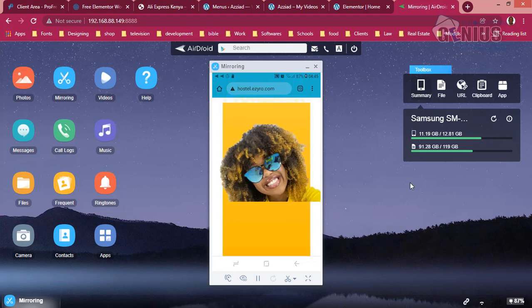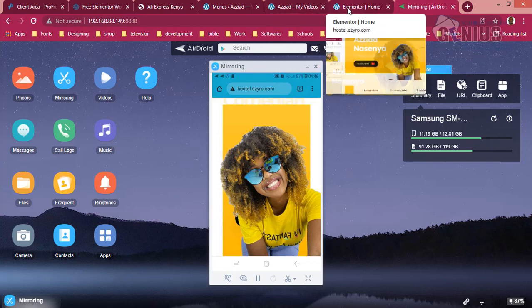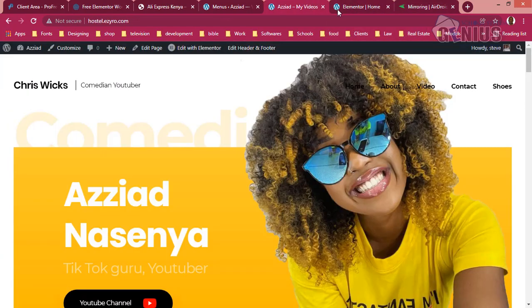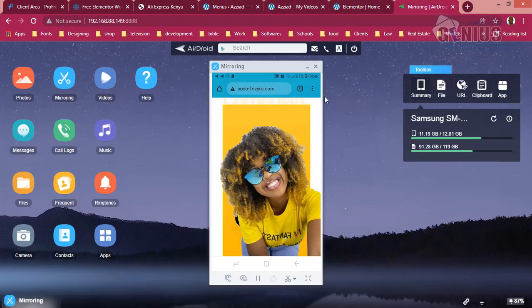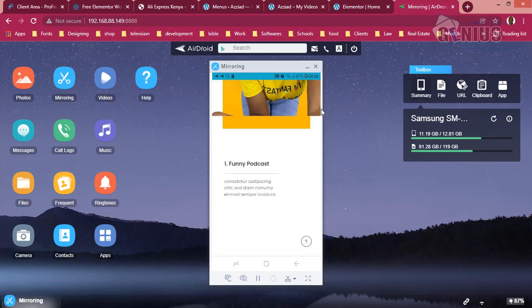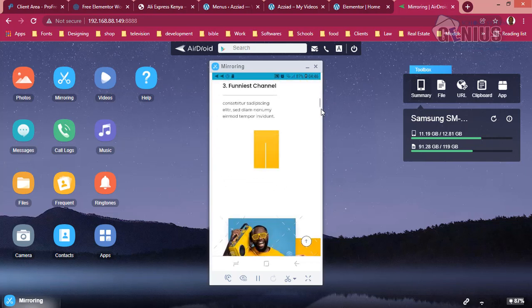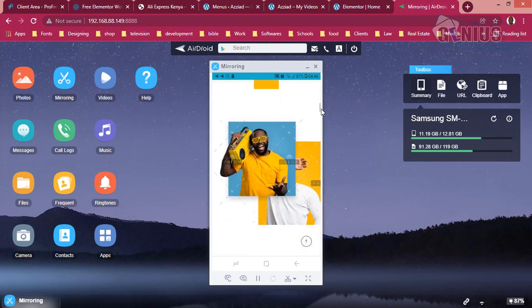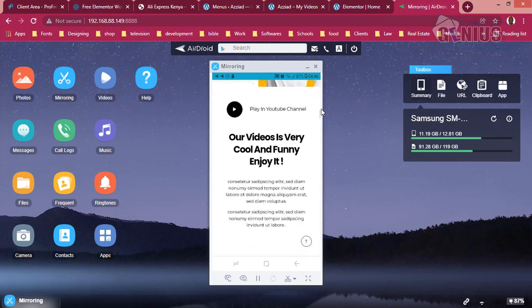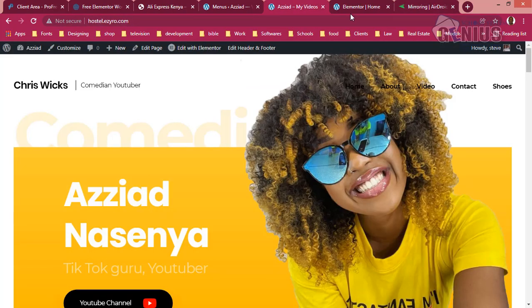So it has basically done it for both the desktop version and the mobile version. So this is the desktop version, this is the mobile version. So if I want to scroll down the mobile version, we'll see that it's a very neat site with everything very interactive and fitting very nicely. But today we are going to focus on creating menus.